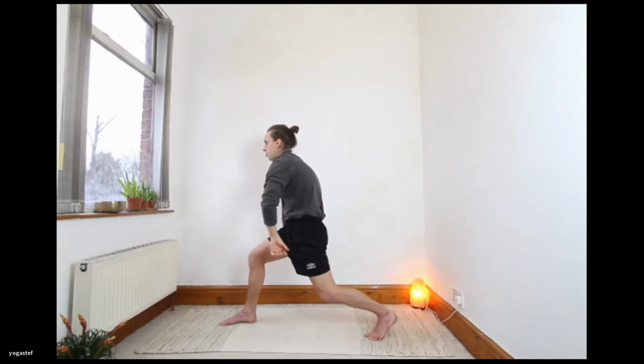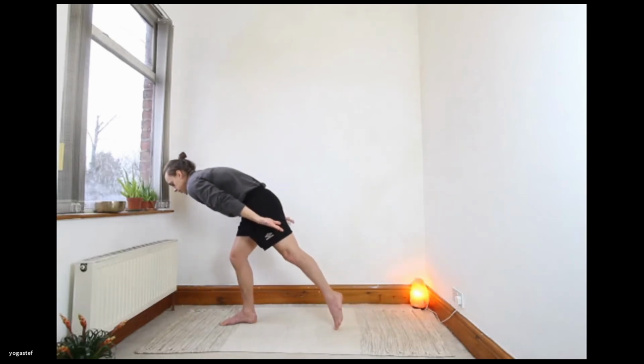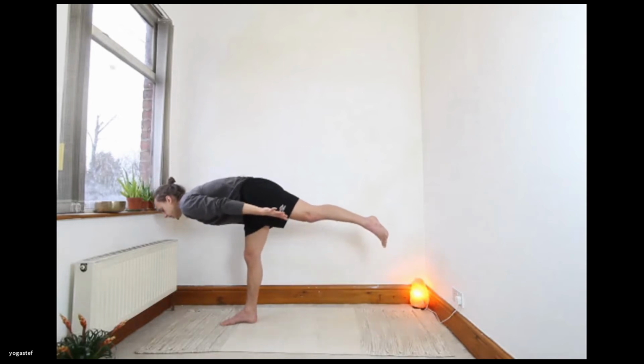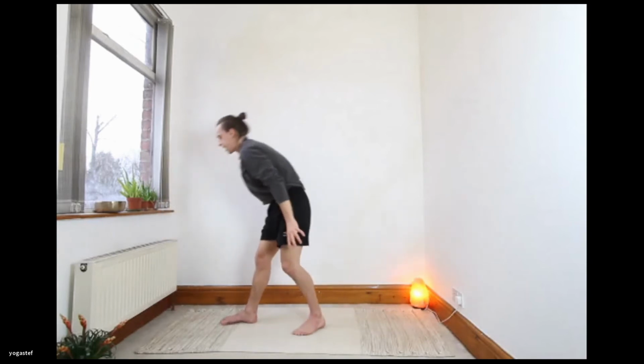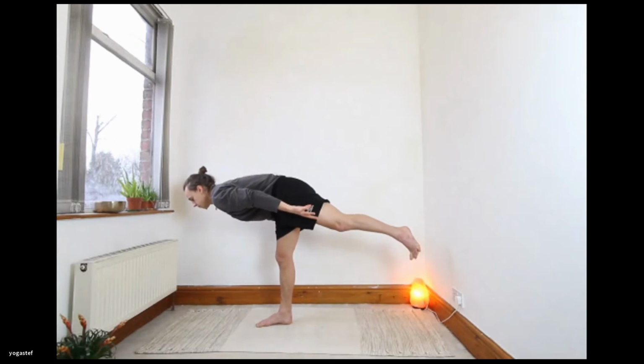Let's go into a warrior 3 from here, guys. We'll reach the fingers back. So long fingers, long left toes. And if you like, you can lift it up into the balance as well. You can feel as though you're parallel to the ground, like a big capital T from the side. This gives you a kind of marker point to work towards and stabilize in this posture.